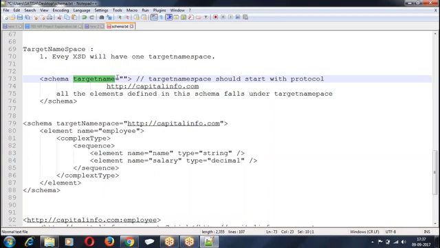The target namespace should always have a protocol. That may be HTTP or FTP or whatever it is, but it has to start with a protocol. So here I give an example. What is my target namespace? HTTP captain4.com. So your target namespace should start with the protocol followed by a name, like a website. If you are a C developer or C++ or Java developer, how do you write the package name? com.capital. Generally, if you want to define a package name in a program, how do you do?